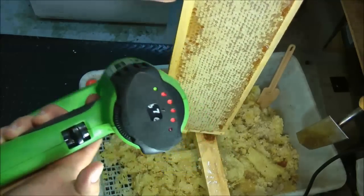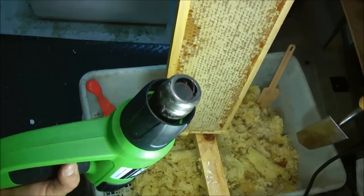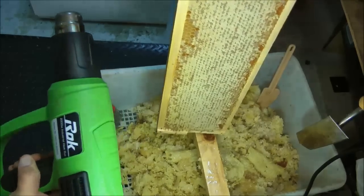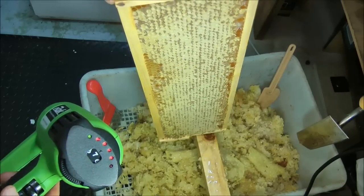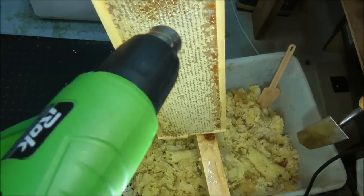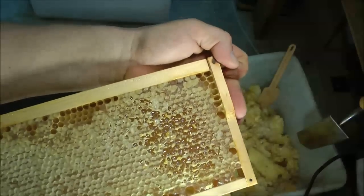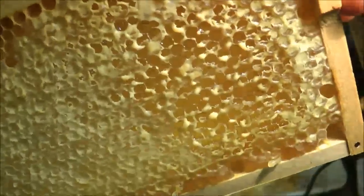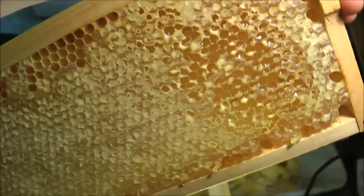I've set it to about seven and I'm putting it on a low setting — there are two speeds on mine, just put it on low to see how that goes. You can see the coil inside which turns on and off according to the speed and heat. Wax melts around the 70 degree mark, so this is well and truly enough to melt the wax cappings. And as you can see, after just a few seconds, see how that's opened up really nice and quick — it has left these globules of wax but the cap is open for the most part.